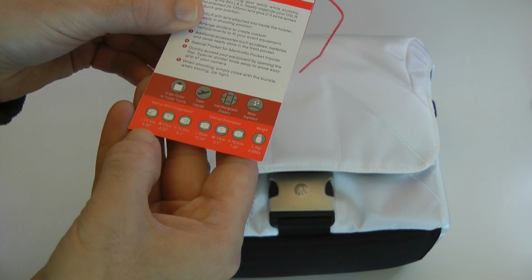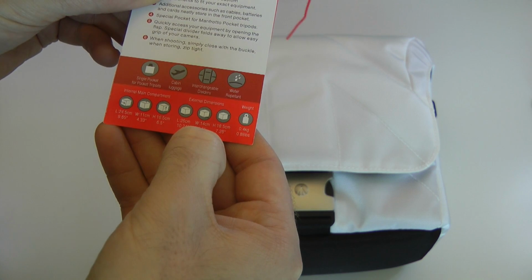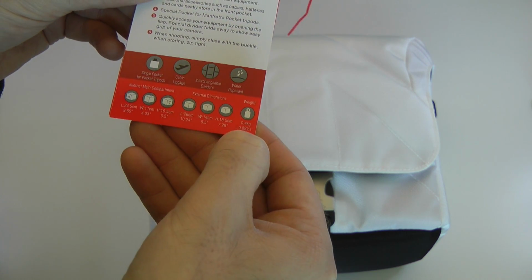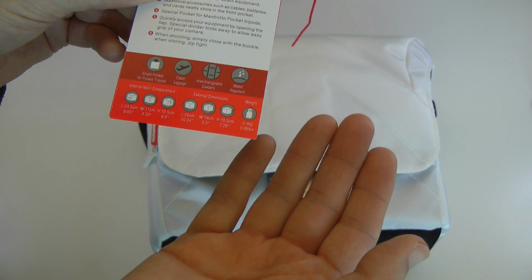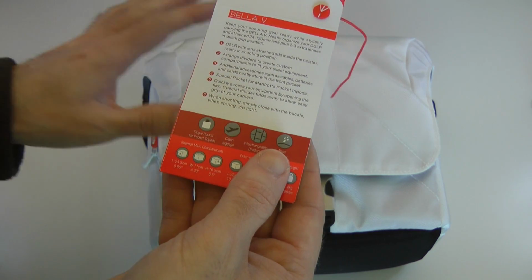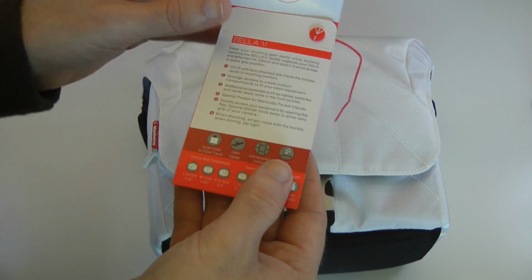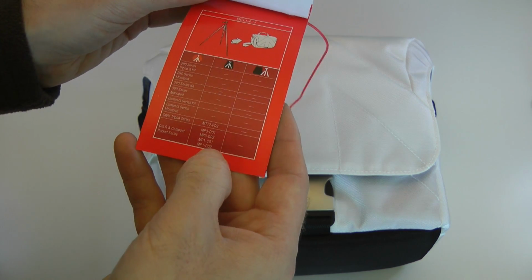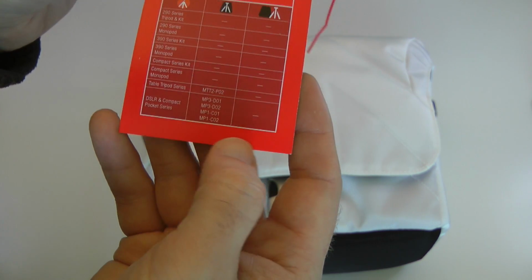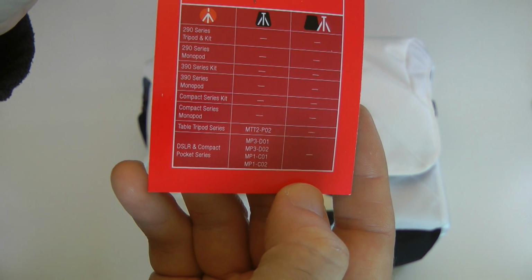this small. The external dimensions are 26 centimeters by 14 centimeters wide by 18.5 centimeters in height, and it weighs just 0.4 kilograms. That's under a pound in weight. It's water repellent as well, and it's got internal dividers, so I'm going to show you those in a short while. It's small in size, but it can accommodate a digital SLR with up to a 24 to 120mm lens. It also mentions here some of the tripods that it can carry, and it's mainly the table tripods that will fit and the pocket series. We've got some model numbers there. I'm not going to read them all out, but they're the ones that will fit inside this compact bag.